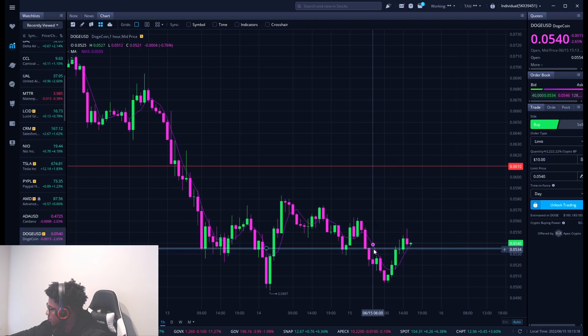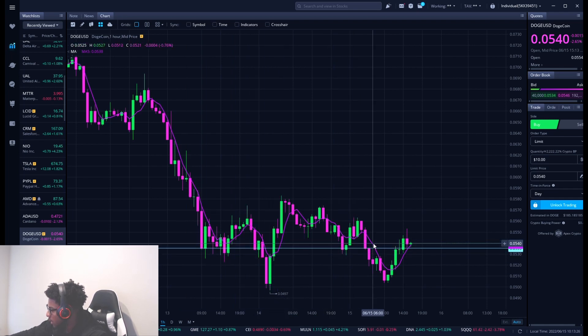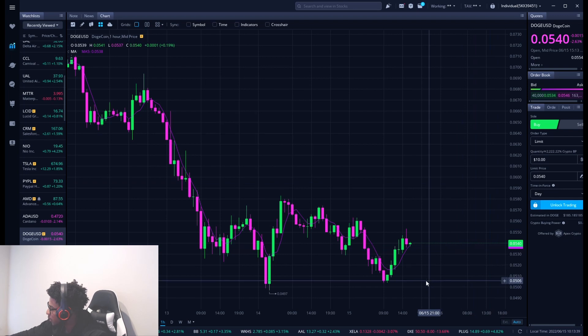So we have an old support level and a resistance level. We're going to take that resistance level off. We had an old support level — tried to hold there, broke it a little bit, held here, broke it a little bit. So kind of stalling right around that support level really. That's why I say don't miss a video — very key levels that we need to be watching out for. And that was about at 5 cents 35.